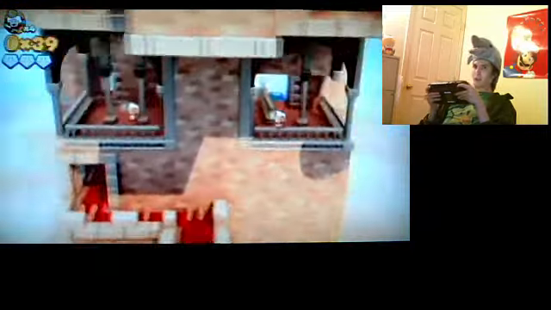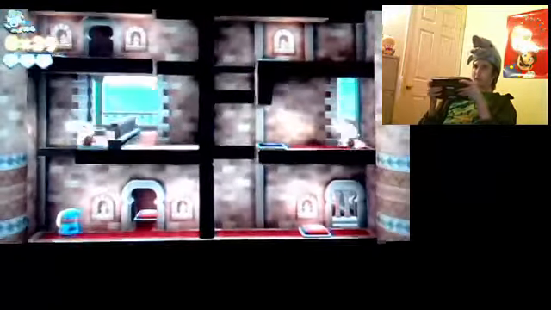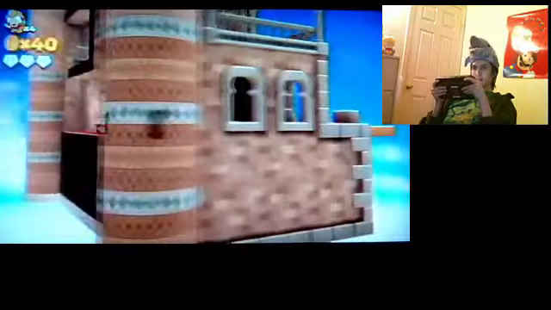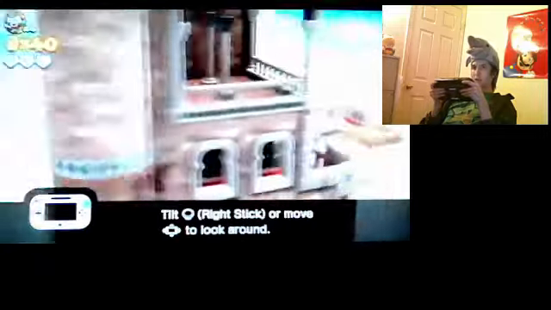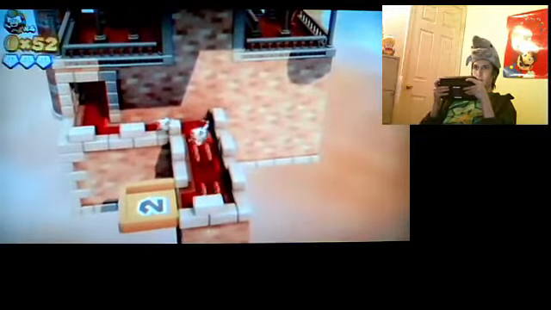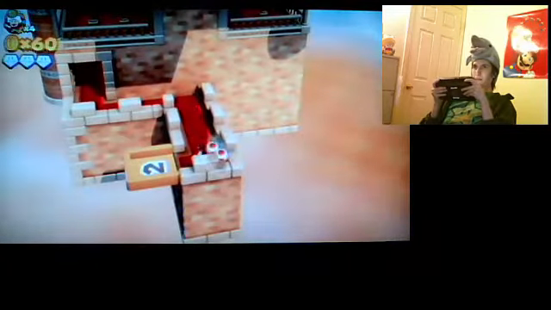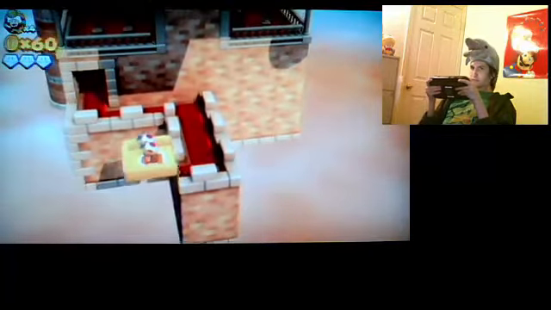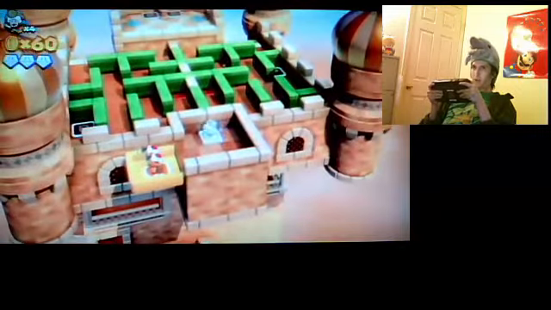Oh, I guess I already got that gem. Okay. Nothing there. Nothing there either. Okay, so I gotta go down here. Piece of cake so far. Bring you over here. Okay, 50, 60 coins. So there's 60 coins. Where are the rest?